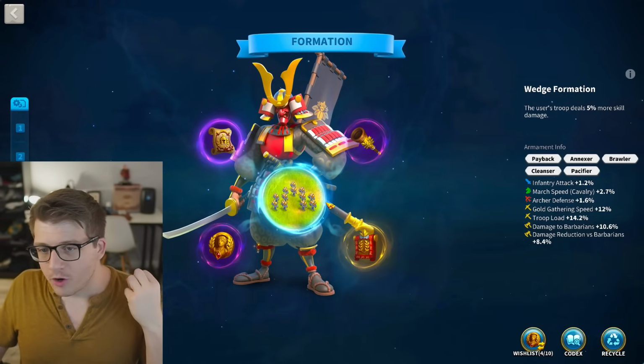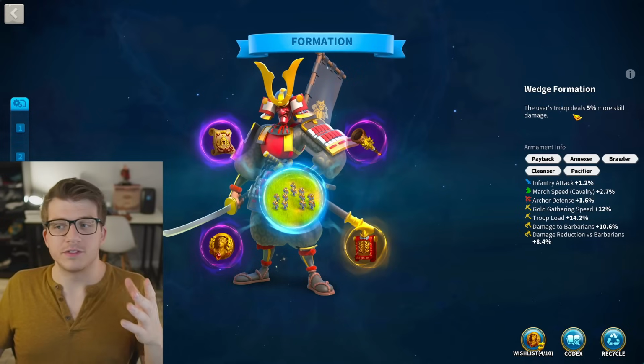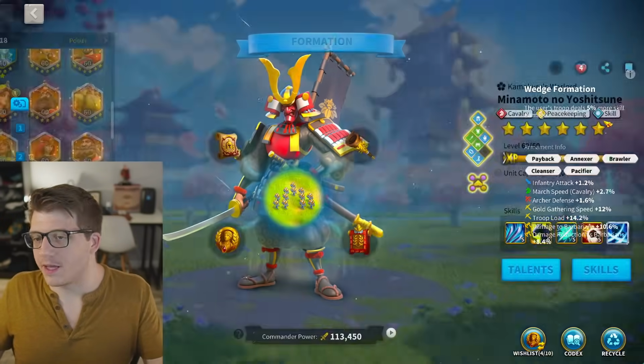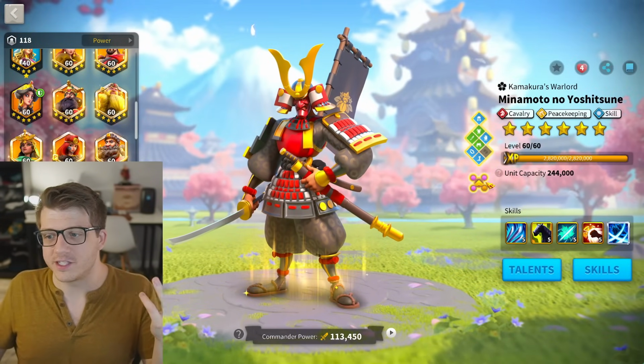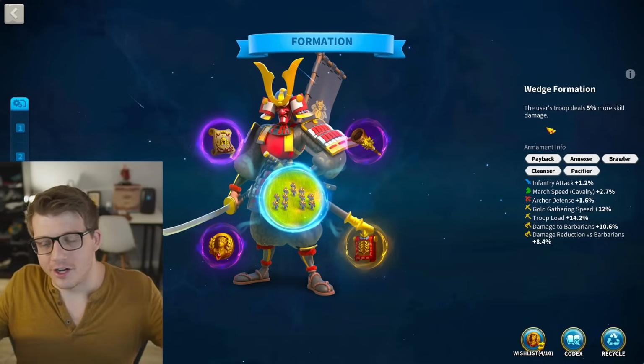And really, there are 3 formations we can talk about, but there's really only one that matters the most, and that is the wedge formation. It says this user's troop deals 5% more skill damage. Now, as you guys know, skill damage is the name of the game when it comes to Minamoto. It's literally one of his talent trees, right? So it's kind of a no-brainer. Just put the skill damage formation on the skill damage commander and you're good to go, right?